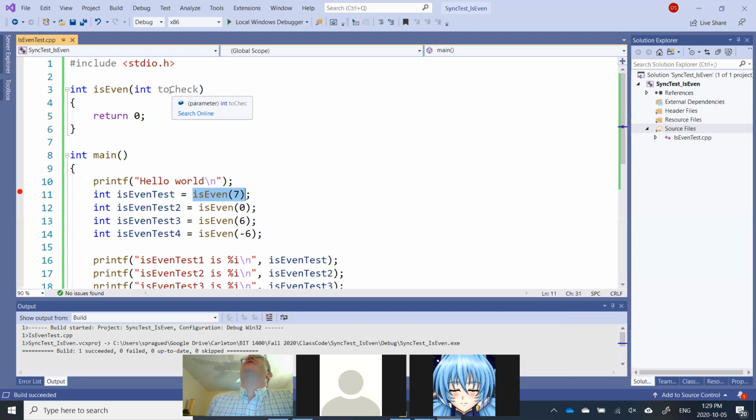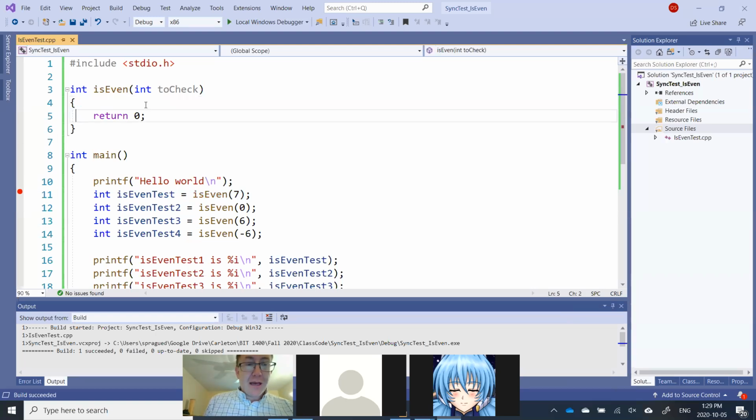Okay, so how could I check to see if something's an even number? Well, what if I divide that number by 2? That is technically how you could define an even number. Is it evenly divisible by 2? Or in other words, does it leave a remainder? So this is the mathematical way of doing things.